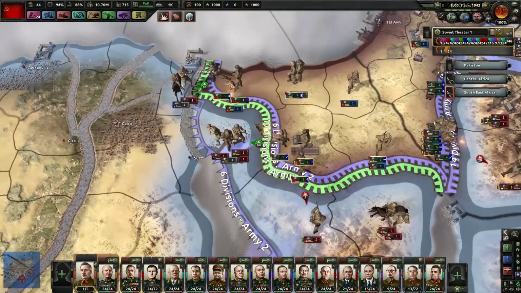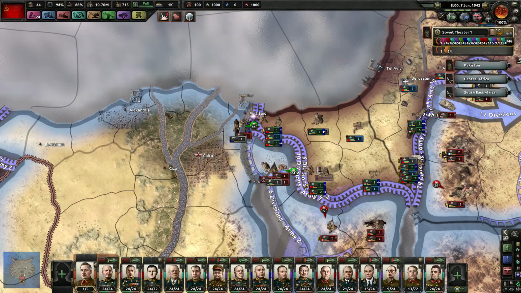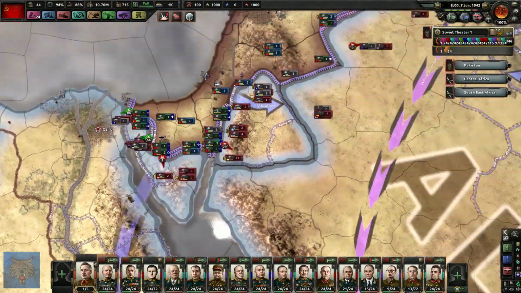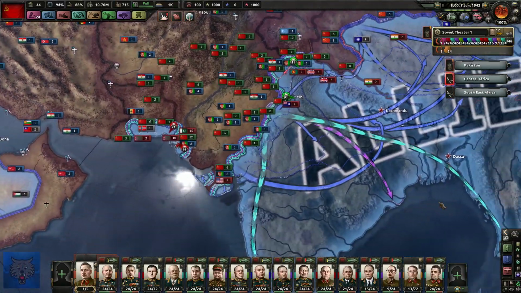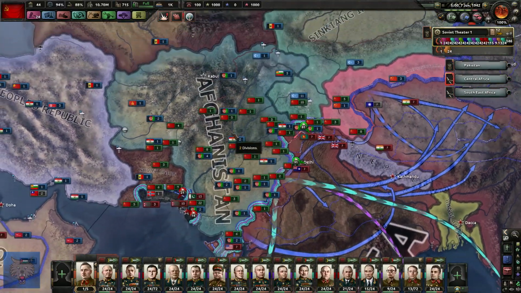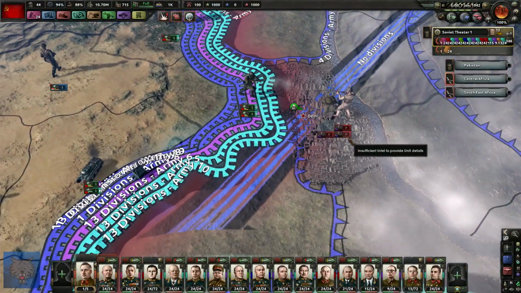We are currently pushing the Allied forces to Cairo and Giza. We're pushing them to the Suez. And we are trying to get the Iraqi forces out of there as well. We've managed to capitulate and take Pakistan, but we are marching upon India as well with Soviet forces.